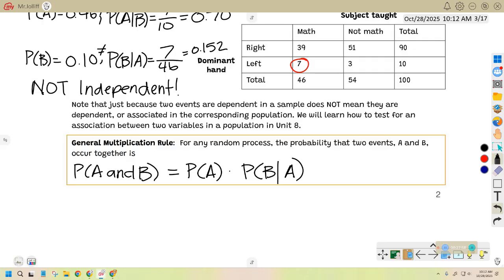If the events are independent, this is just P(A) times P(B). But if they are dependent, I have to use a conditional here. P first times P second, knowing that first happened. Again, on your equation sheet, they're not going to write it this way. What are they going to write? Very good. P(A ∩ B). A intersect B. Good.